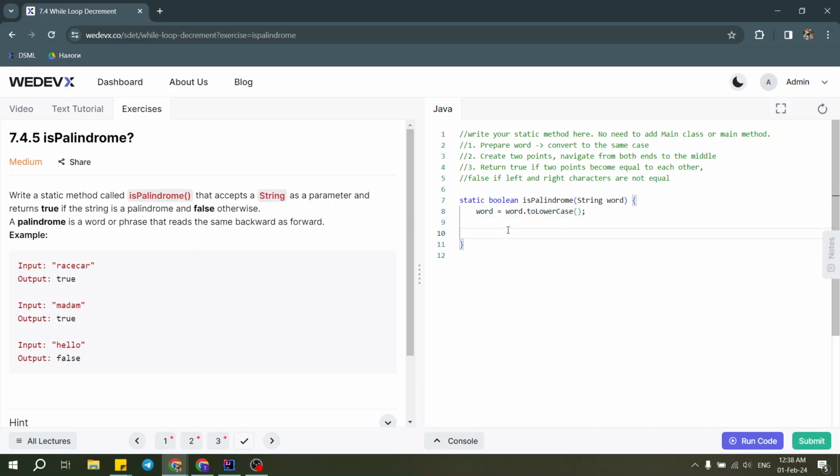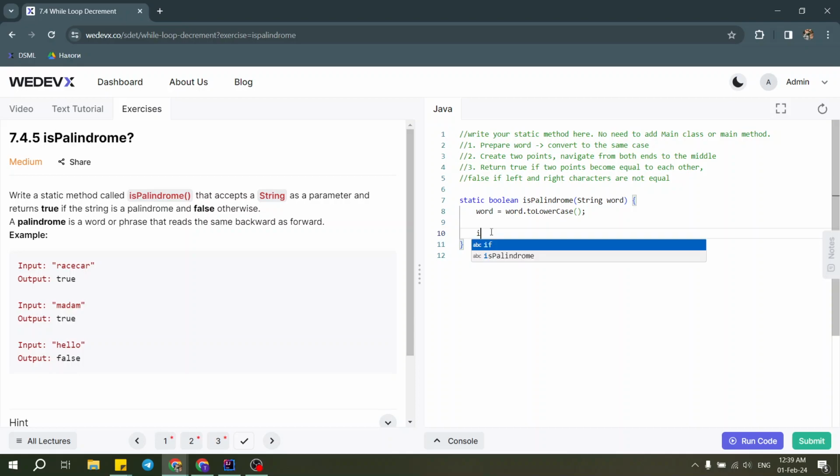So every time, guys, when you build your solutions, remember that it has to be time efficient and it has to be memory efficient. Right now we have a lot of memory, of course, like we can download megabytes and gigabytes and everything, but still, memory efficiency is very important in programming, okay? Cool. Let's now move to the second point. So we have to create 2 points that will navigate from both ends to the middle, right?